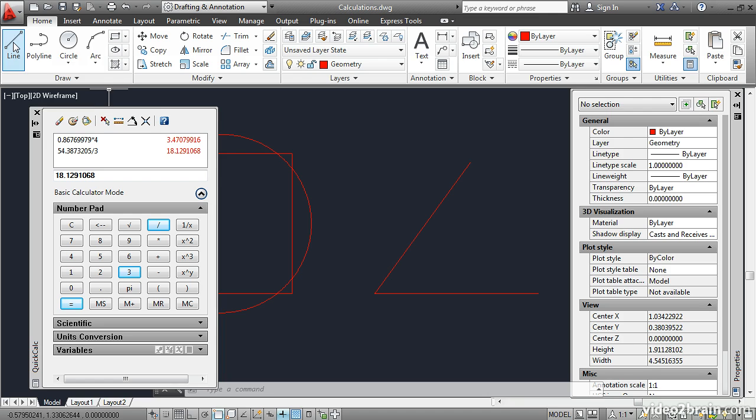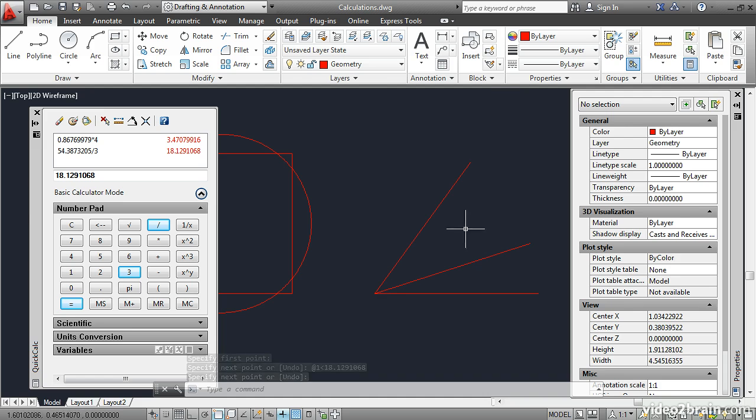Now I'd like to draw a new line from this point, and then on the keyboard I will type @1, which is the length. Then I'll use the angle symbol by holding down Shift and pressing the comma key so that I get the less than symbol. So it reads @1<, and then I'll press Ctrl-V to paste the angle from the clipboard onto the command line. Press Enter and Enter again to complete the operation.